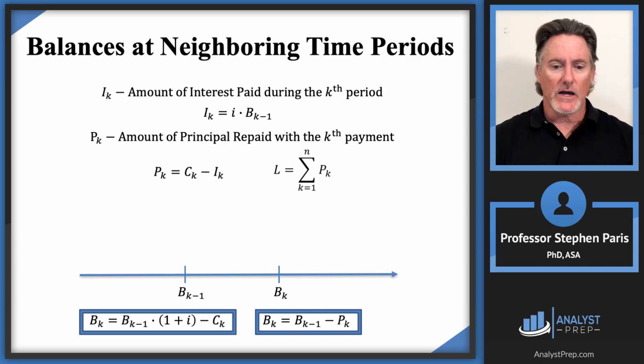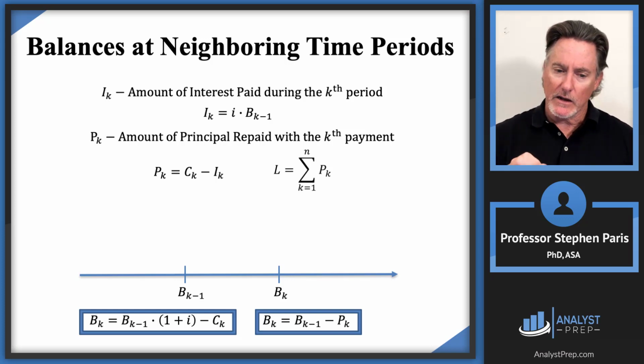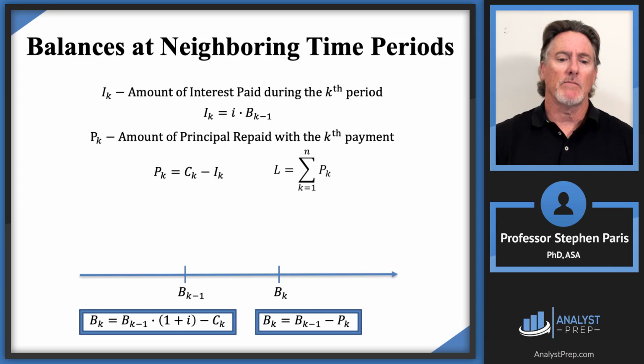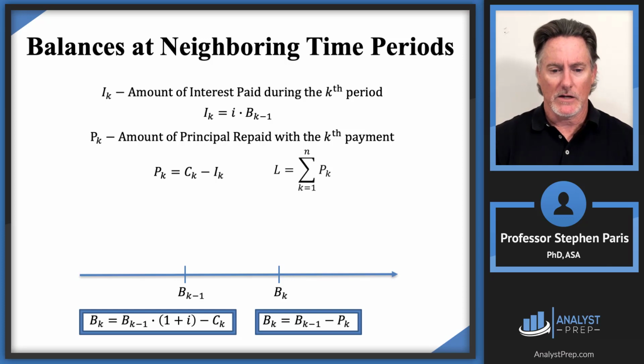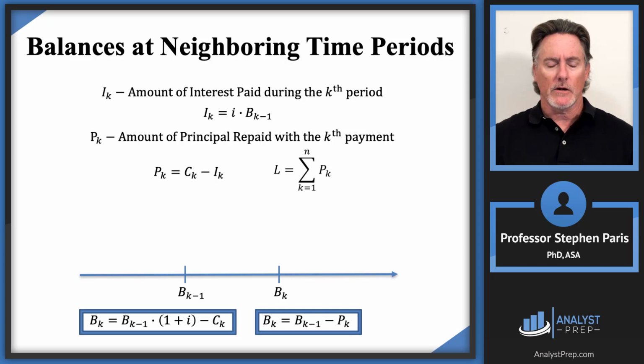And then what's in the second box is I could calculate the balance at time k by taking the balance at time k minus 1. Don't accumulate it or anything, but you're not subtracting off the whole payment. You're only subtracting off the amount of principal that's being repaid in the payment at time k. Okay, so those are your two formulas, and depending on what information is given to you, you'll want to use one or the other. So you want to get used to using both of these formulas. Because, again, sometimes they'll give you limited information. You have to use one formula versus the other.